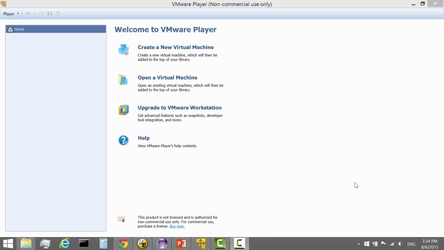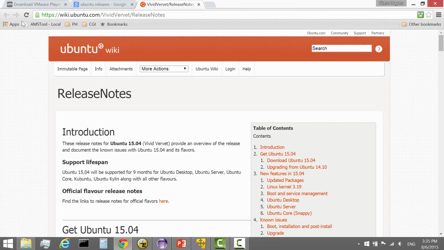Today's presentation will essentially show you how you can install the Ubuntu image on the VM player. Now this is interesting for people who are more comfortable using Windows. So essentially in this example I'm using Windows 8.1 64-bit, and I'm going to be running the Ubuntu Linux distribution using the VM player. So you will see it's fairly straightforward. There's just a few steps to follow. Okay, so let's get started.